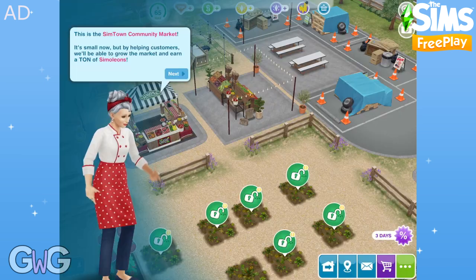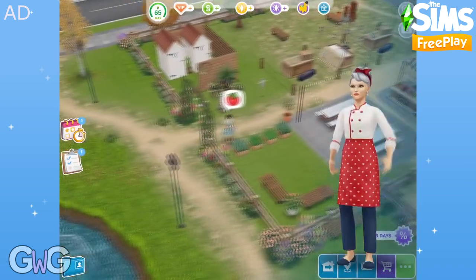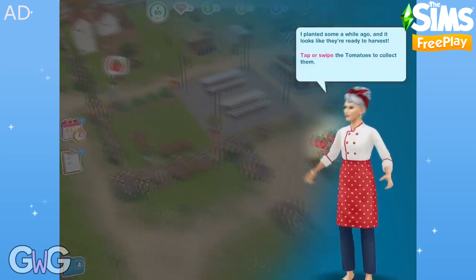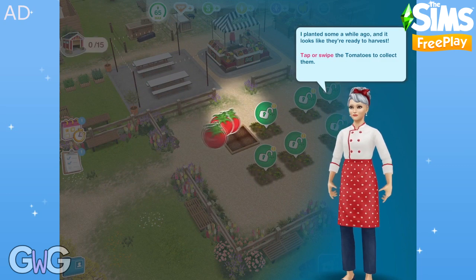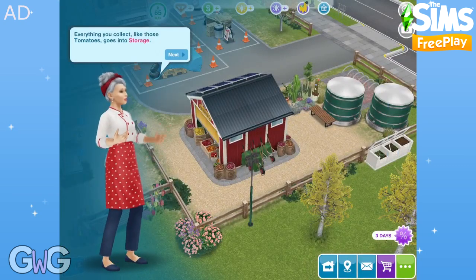The aim of the community market is that you are going to be fulfilling customer requests. They will turn up at the community market asking for certain items. So this is our first customer and they want some tomatoes. The tomatoes are already ready there, so you tap or swipe to collect them and they will go into your storage shed.